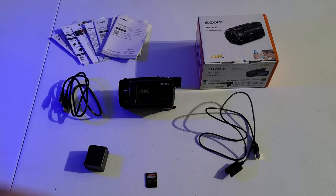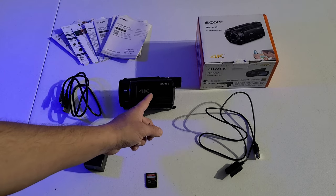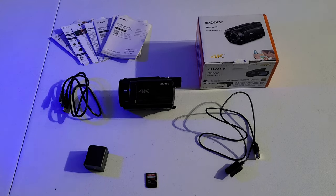So here is everything laid out. This is everything that comes with the camera. I am not filming, obviously, with the 4K Sony camera. I'm actually filming with my Samsung Galaxy, the S20, or I don't know what they call these things now, but one of the brand newest Samsung phones out there on the market right now.